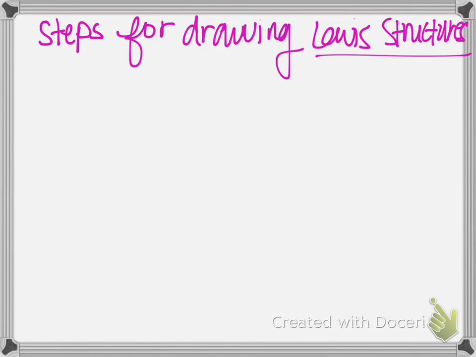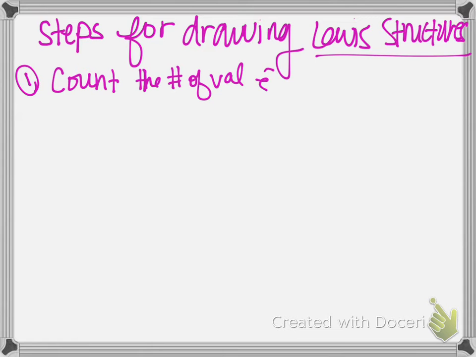It's going to go a little bit out of order than what I did on my drawing, but it'll make the most sense. Step 1 says count the number of valence electrons in the compound. All of those valence electrons need to be represented in the diagram. Like in fluorine, we said they each brought 7, so they needed to have 14 in our diagram, and that's what we had.